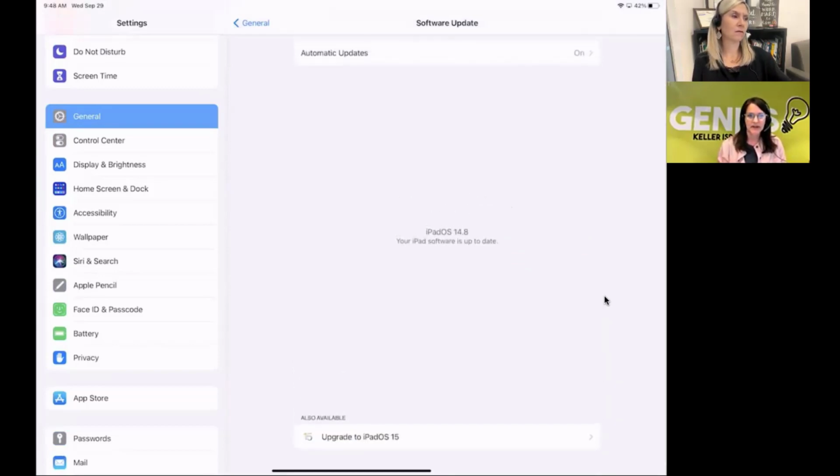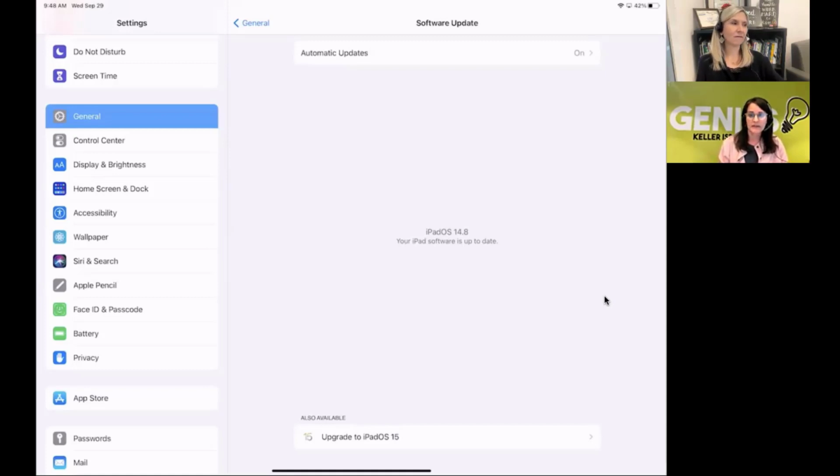Now, I will mention that last week, iOS pushed a new update. It's 15. So if your iPads are on different updates, all you'll need to do is plug in all your student iPads one night and the new update should automatically push if they're plugged in all night long. If you find that you have a problem, you can push the update yourself during the school day, but know that everything must be on that same update for this to work.